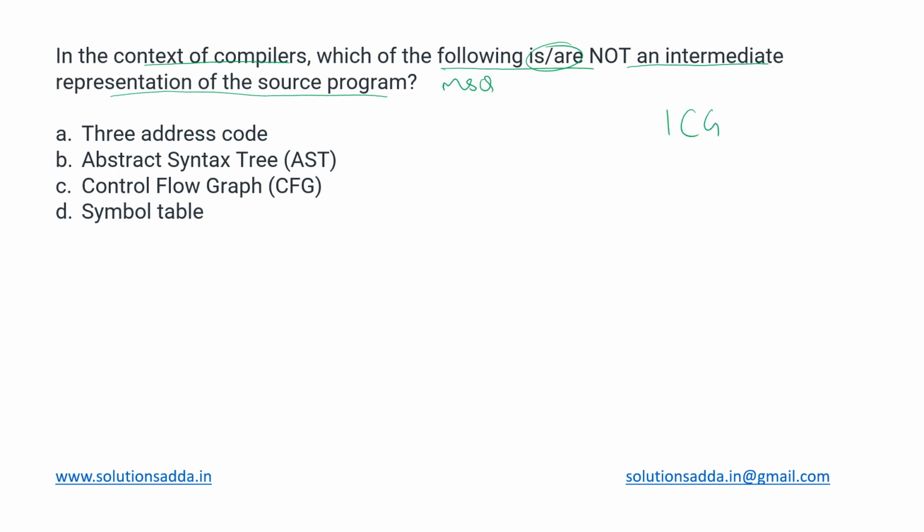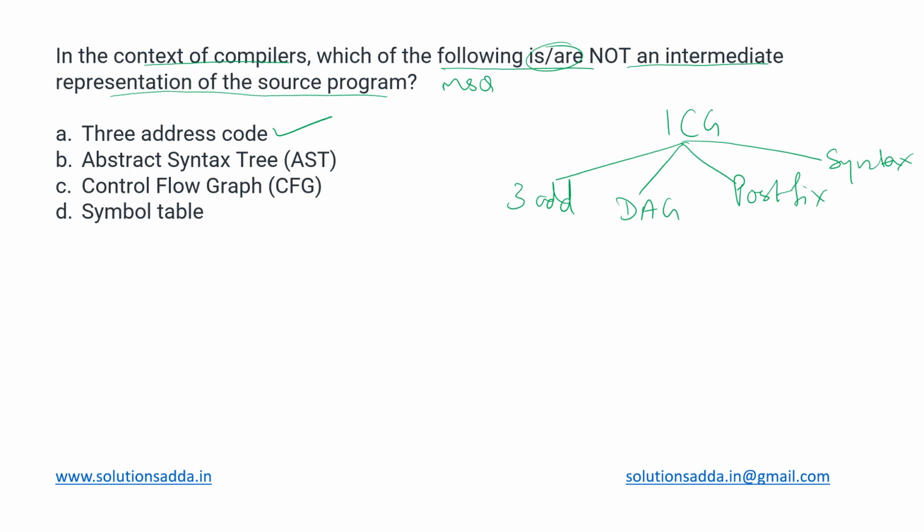a step in compiler design in which we use the different representations of the source program, which are like 3 address code. Then we have the DAG, directed acyclic graphs. Along with that, we have the postfix notation. And this DAG is derived from the syntax tree. So that is also a kind of representation of the source program. And out of these, we have the 3 address code, that is true.